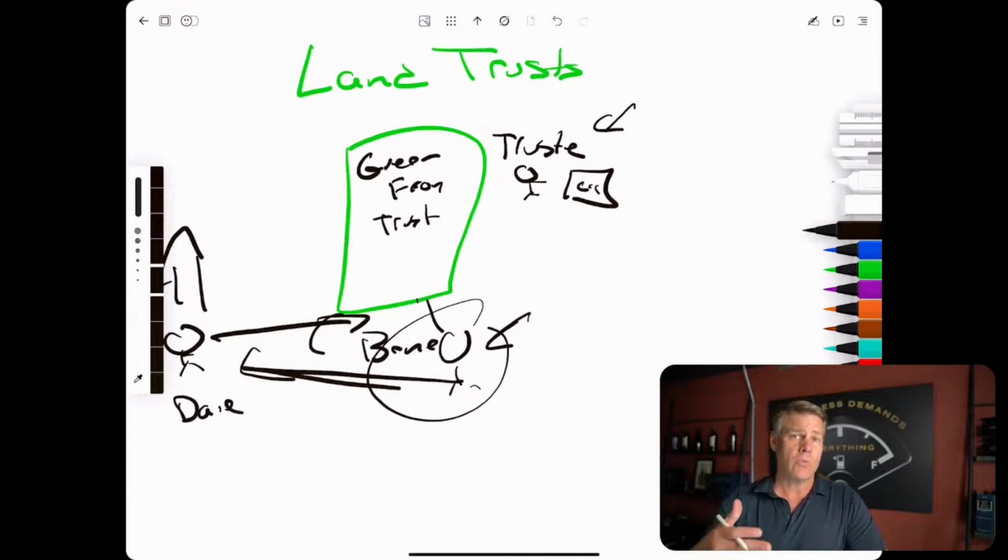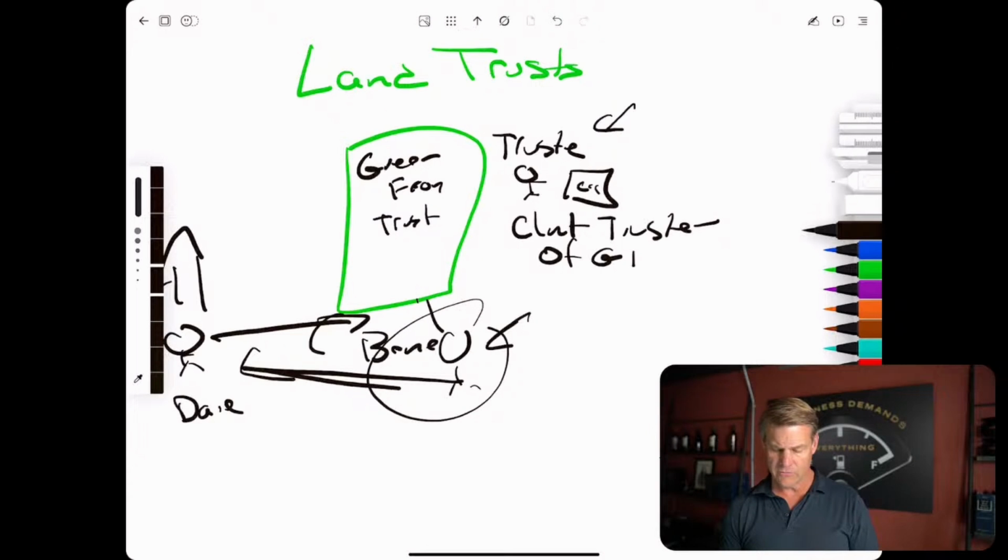And so what we recommend is that you use a nominee trustee as your trustee, which means you use a third party or maybe even use your own limited liability company. That addresses the concern that many people have about transferring real estate into the name of a trustee. So for example, if we set up a trust that said Clint, trustee of Green Frog Trust, for example, let's say we did something like that.